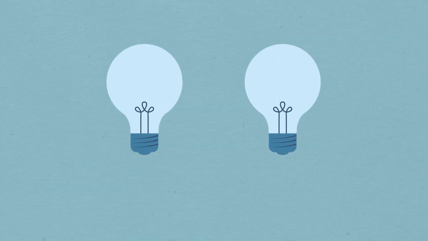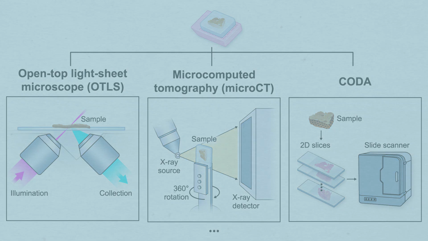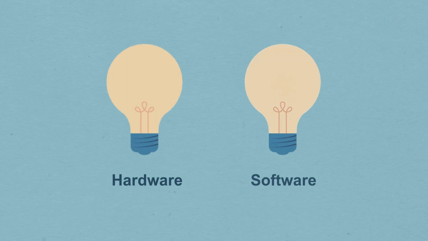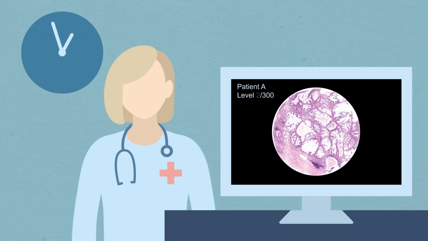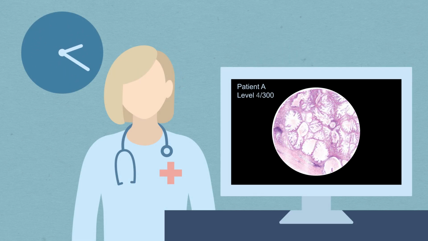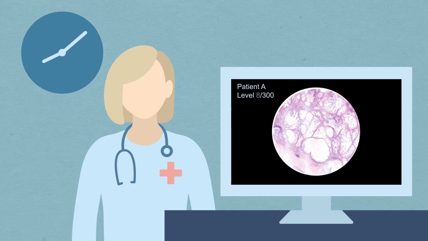We need two innovations in tandem to make the leap into 3D pathology. First, the hardware. Advanced imaging equipment and protocols that can capture the detailed 3D structure of tissue specimens. Second, the software. Manual examination by pathologists of the 3D pathology dataset, which can contain 100 times more slices along the new depth dimension, is going to be practically infeasible.